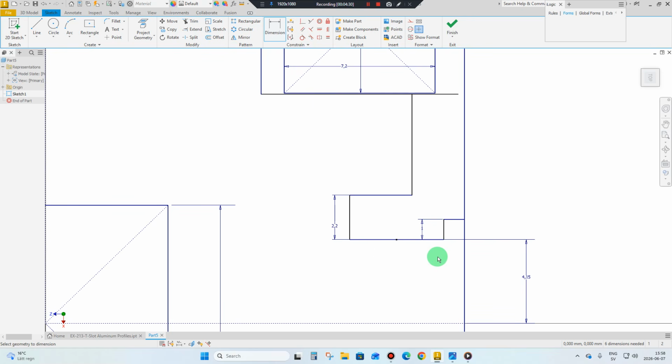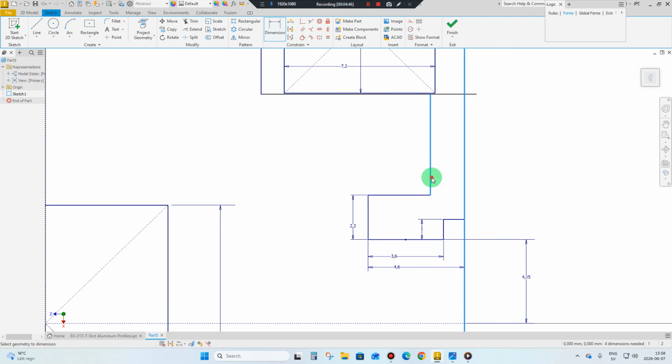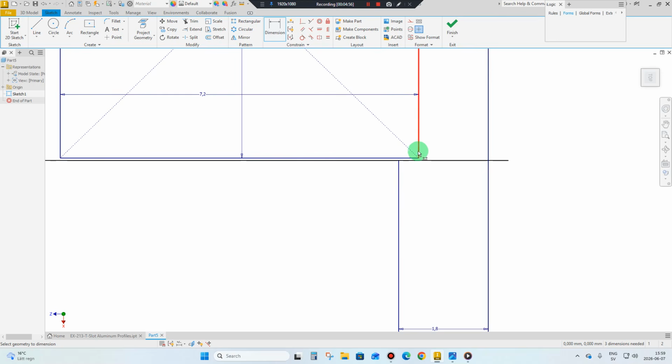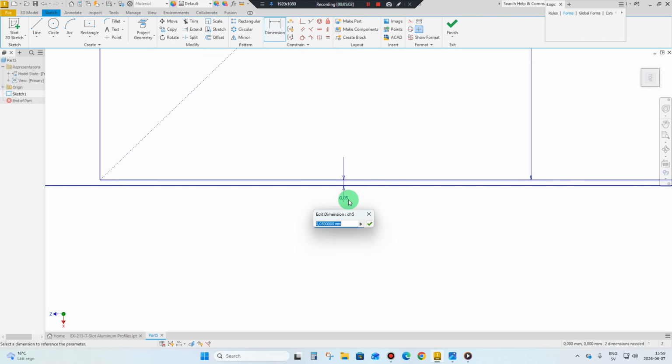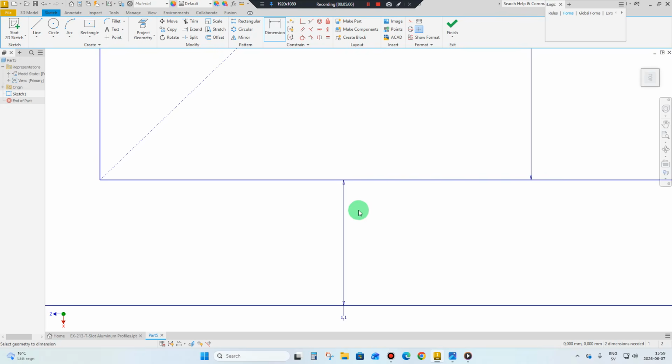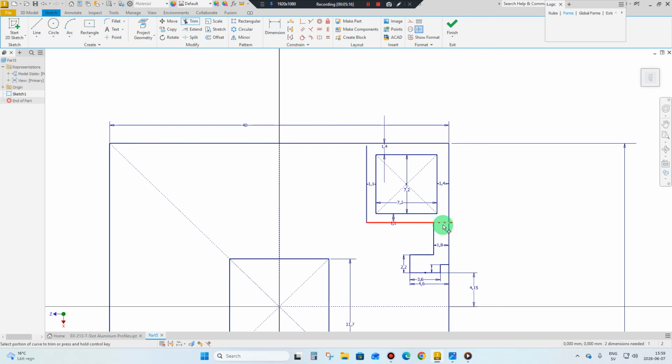One millimeter. 3.6. 4.6. 1.8. 1.8. 1.1. Now trim this line.